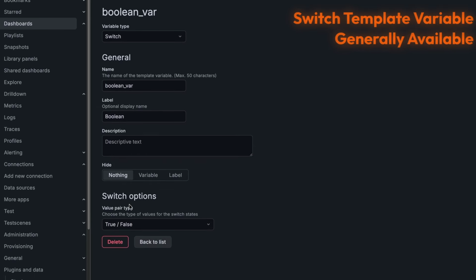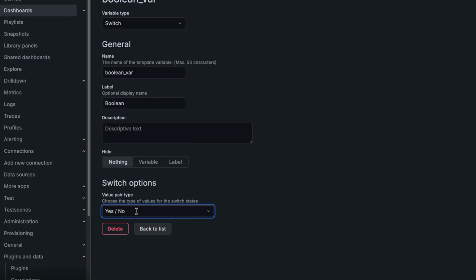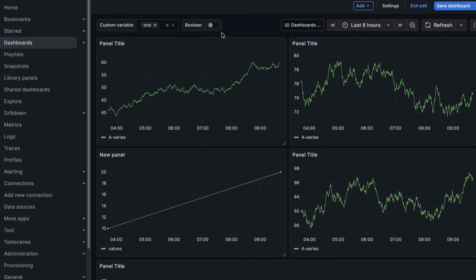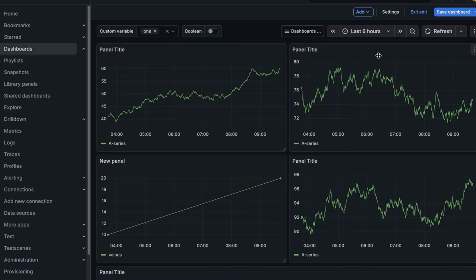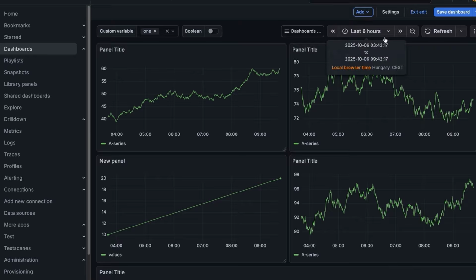Finally, let's talk about the little yet crucial things. Grafana 12.3 brings a handful of these quality of life improvements that may get swept under the rug a lot of times, but quietly make your day better every time you use Grafana. Starting off, let's talk about the switch template variable, which is now generally available across Grafana OSS, Enterprise, and Cloud. This feature replaces those clunky drop-down menus you've been creating with an intuitive, clean toggle. You can set it up with Boolean values like true, false, yes, no, 1, 0, or even custom values. This is perfect for turning debug modes or filters on and off without breaking your workflows.